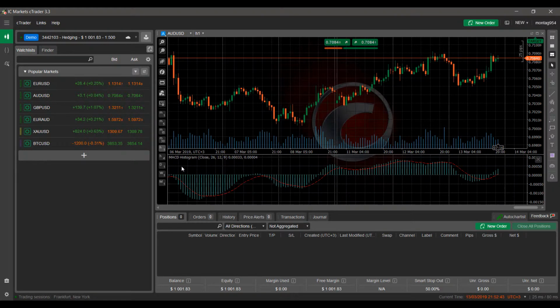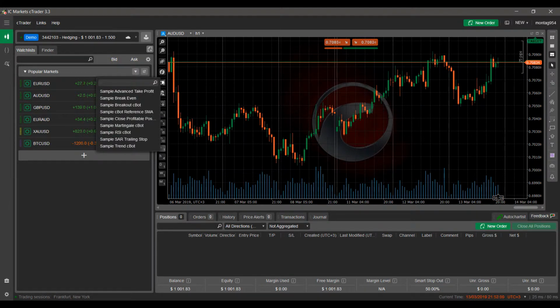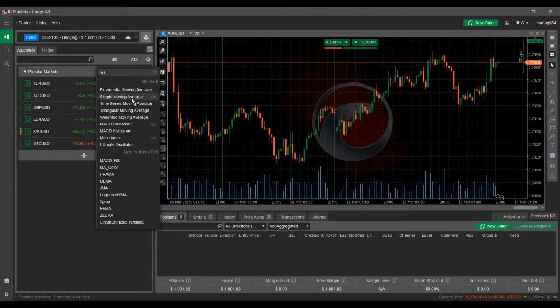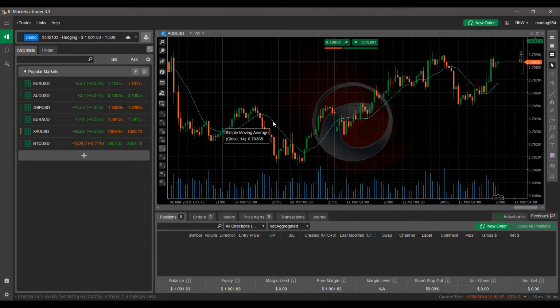At any time, if you would like to remove an indicator from your chart, you can simply navigate to the far right-hand side here and click on Close Indicator. That is for an indicator that is in its own section. Now, there are indicators, like I said, that will be placed over the actual chart itself. Let's place a simple moving average.